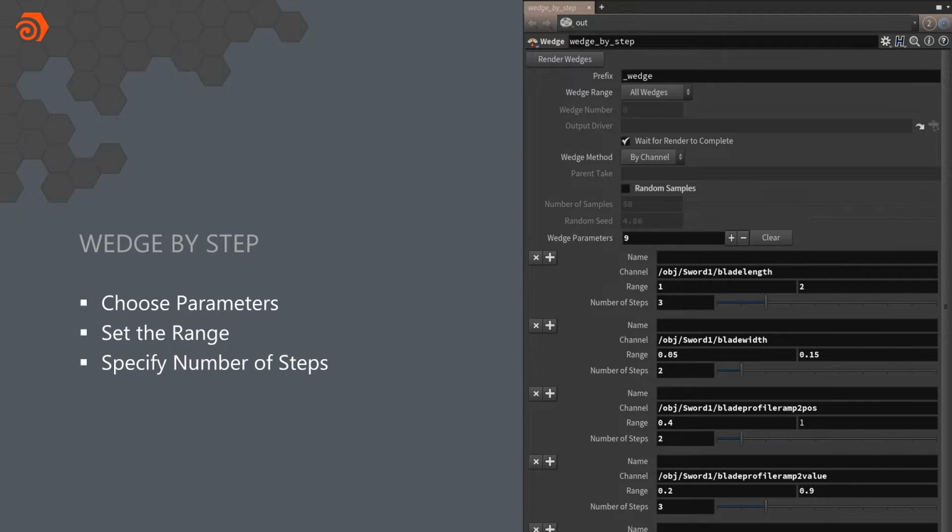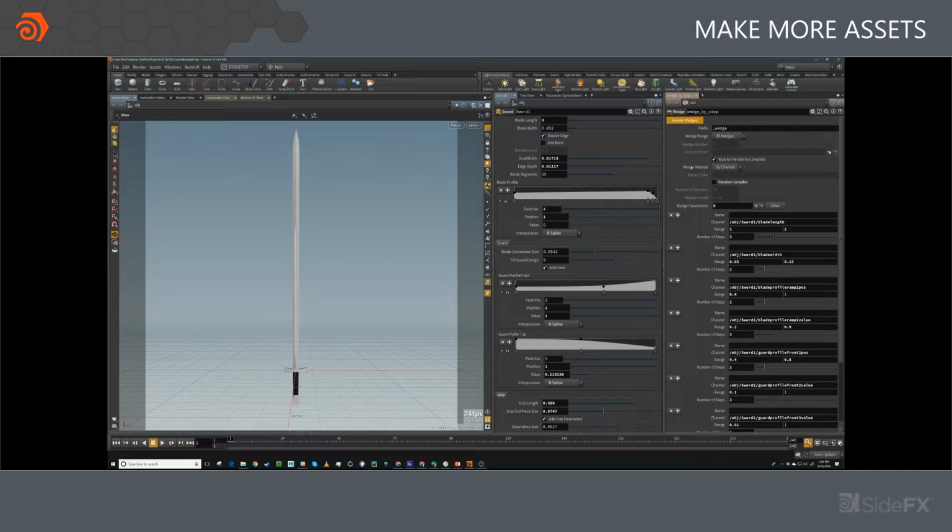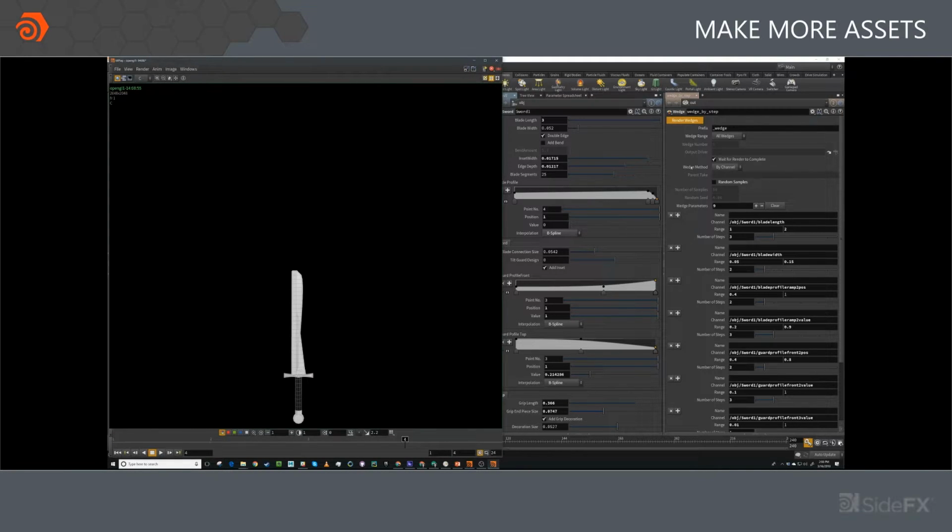Now we'll look again at the wedge by step, which we quickly did with our road barrier. And again, you specify the number of parameters and the range of each parameter. In this case, you do have to specify the steps. But like I mentioned, everything is accessible within the wedge wrap. So you don't have to have equal number of steps per parameter. So for example, for the checkbox, it's only a value of 0 or 1. So you're only going to want 1 or 2 steps in between. You don't need 6 steps or 4 steps. So you can go in and set how many steps you want for each parameter and run through that.